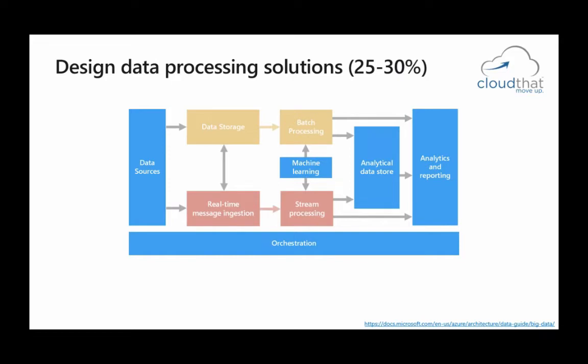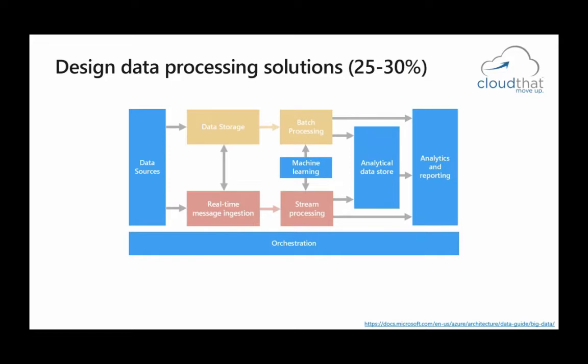The other way your data source or your processing can behave is that your data source is ingesting data to the real-time message ingestion using your Event Hubs or IoT Hubs, right? And can send it to your stream processing, which is your Stream Analytics, and again can be given to your analytical data store and then be presented to your reporting. With both, when the data is being processed, you can incorporate Azure's machine learning capabilities with Databricks to either predict something and provide it to the analytical data store, or to predict something and store it into the batch data store, right?